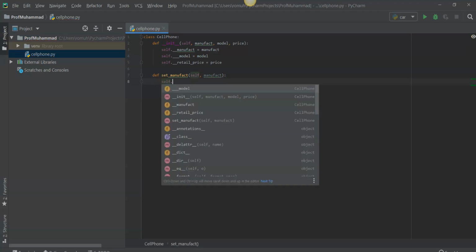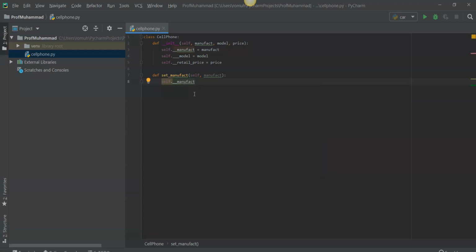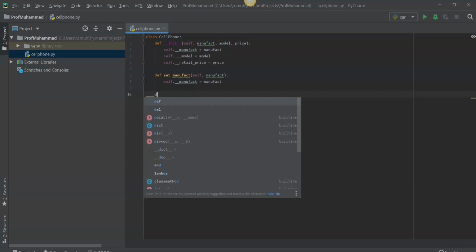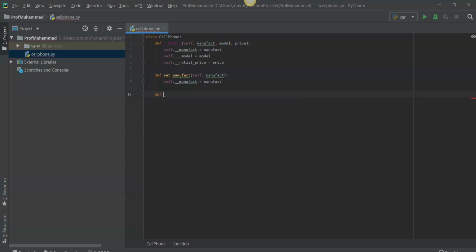So you type in self dot manufact, which pops up here automatically, is equal to manufact. And then let's go ahead and do this for model as well.